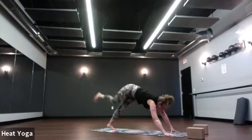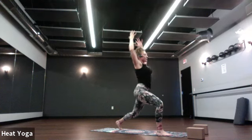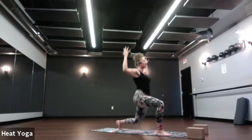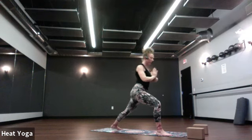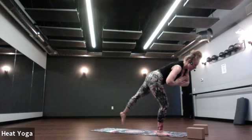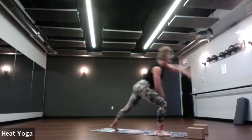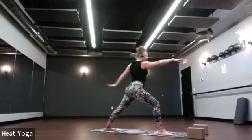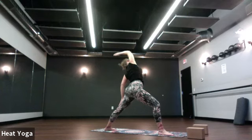Exhale, low lunge. Crescent inhale. Exhale down. Lift. Warrior one to the heart. Warrior three. To warrior two, inhale. Exhale, reach. Inhale, reverse. We're gonna come into extended side angle.